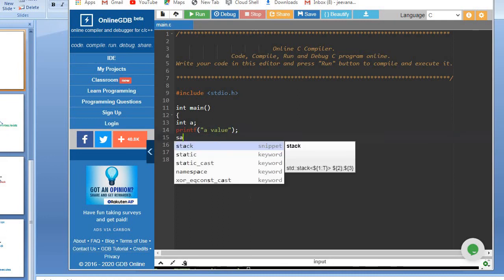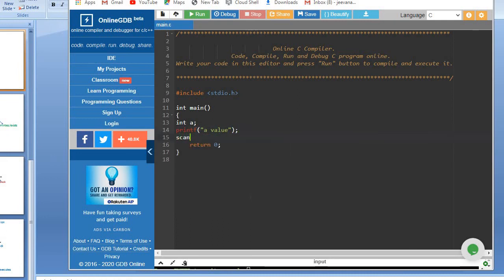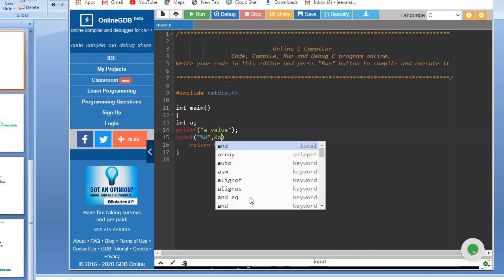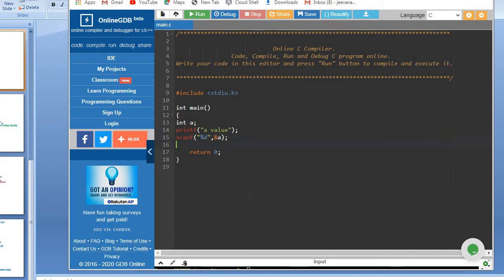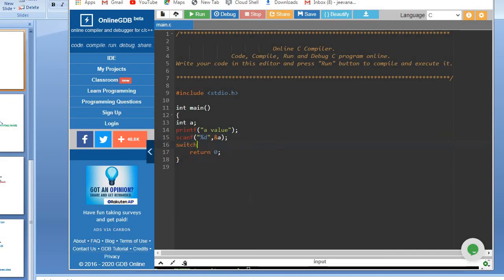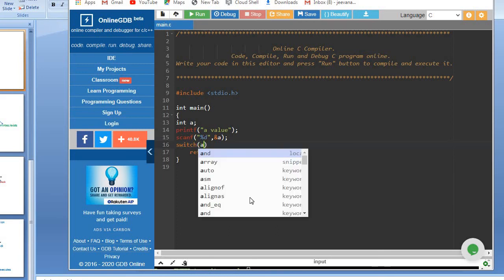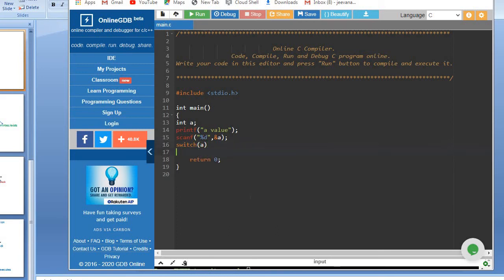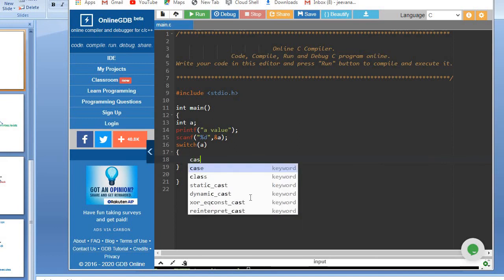Scanf percent d comma ampersand a. Okay, now I'll take switch case on a. So followed by braces and expression, that is a I'm taking. So conditions will be based on a.